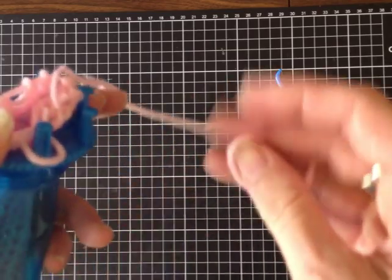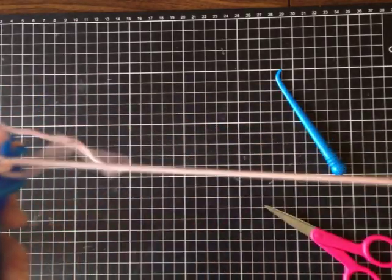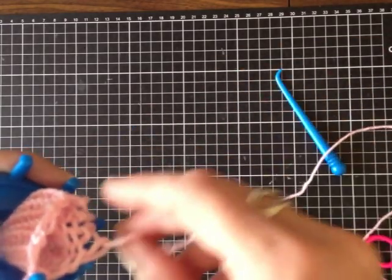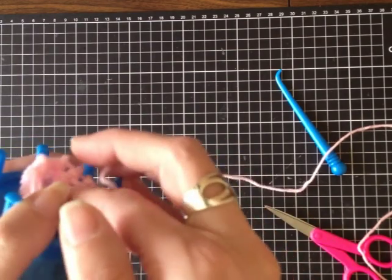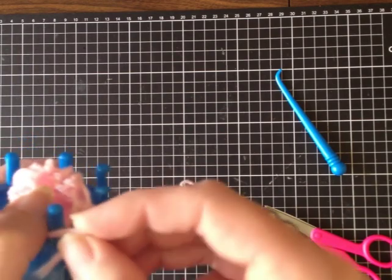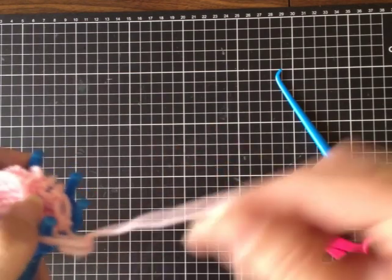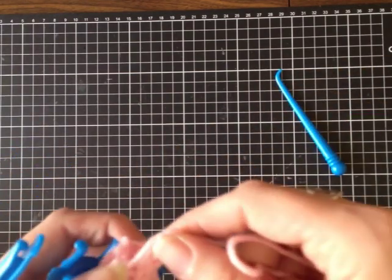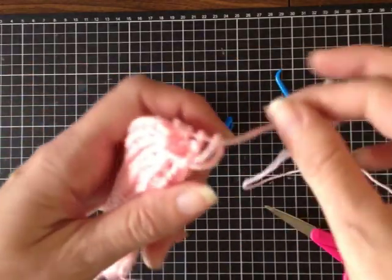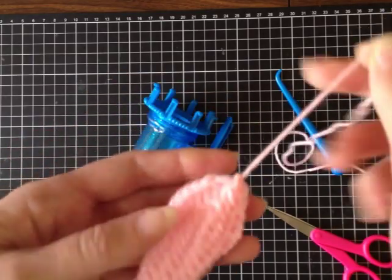Second last stitch, so I've slowed things back to normal, and now I'm up to my final stitch. So very carefully I'm going to do the same as before, slide the loop carefully off the loom, and now it's fully released. So I'm going to pull it through, and you can see this is what I've created. And now I'm going to pull the entire piece, and it's secure.